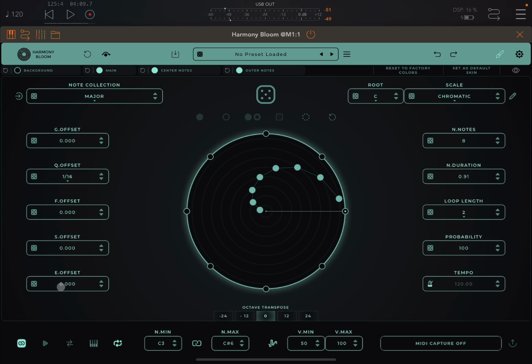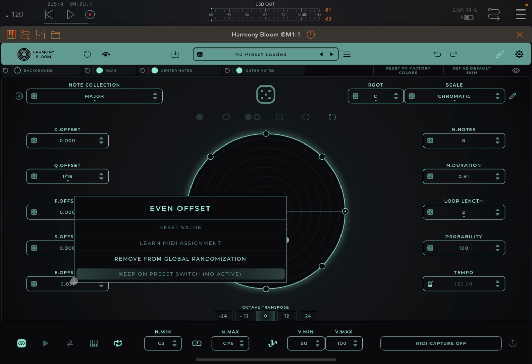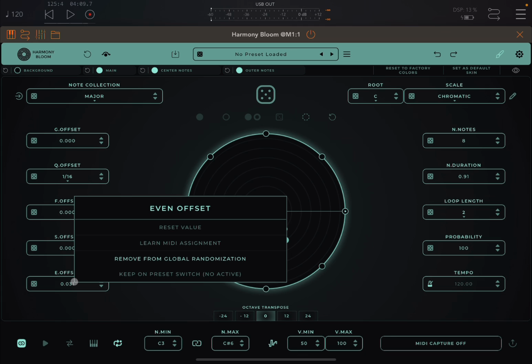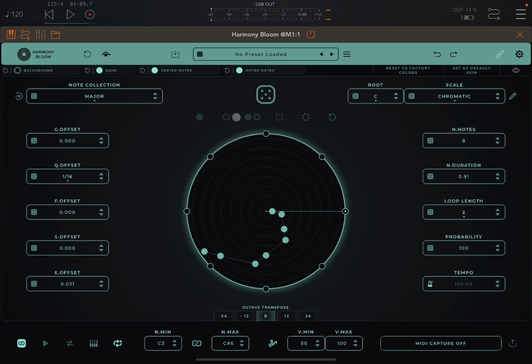You can also decide to change the offset in an even way. So let me show you. And by the way, if you click and hold, you have access to additional options like resetting the value, MIDI learn assignment, also removing it from the global randomization, or adding it to the global randomization, which is here. Okay, so a lot of different options.